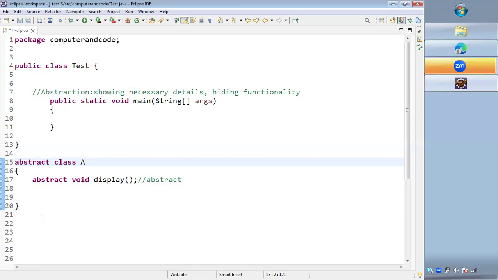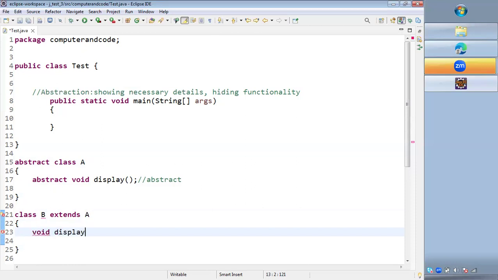So now let's create a child class for class A. Class B extends A, so now it has become a child of class A. Because it is a child of the abstract class A, it is compulsory for class B to give a definition to the abstract method display.